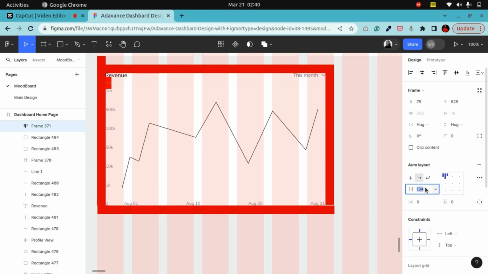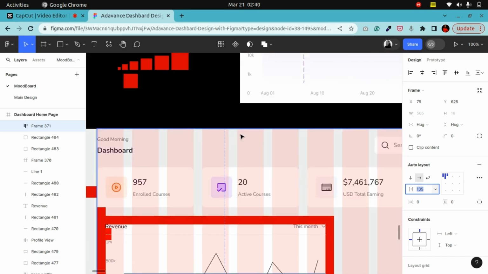I'm trying to increase the spacing here to make sure it laps. I almost forgot that. Make sure it laps.